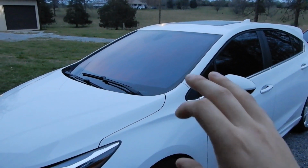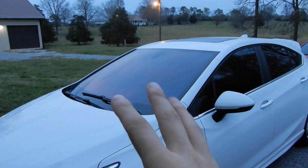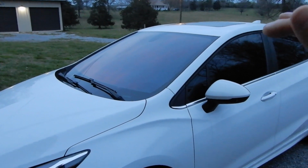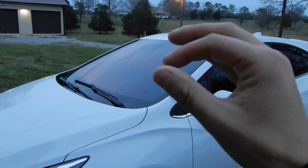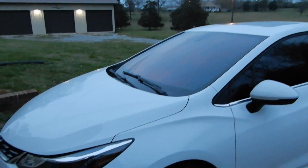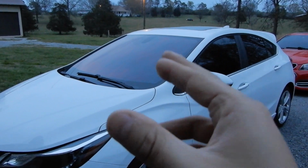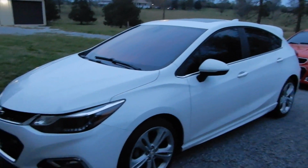I may switch it out and do something different with a little more of a pop of color, because only on cloudy days, which is like today, is when you can even tell it's there. And you can only tell it in certain angles. So I may put something on there a little different. I don't know yet. I really wanted something with a solid red look. Maybe not solid red, but not just pure red, but like, what am I trying to say? Like red is the only color. I didn't want any blues or orange or anything like that, because I want to do a white and red theme kind of. But yeah, and then it also has XPEL's 55% on top of that tint.